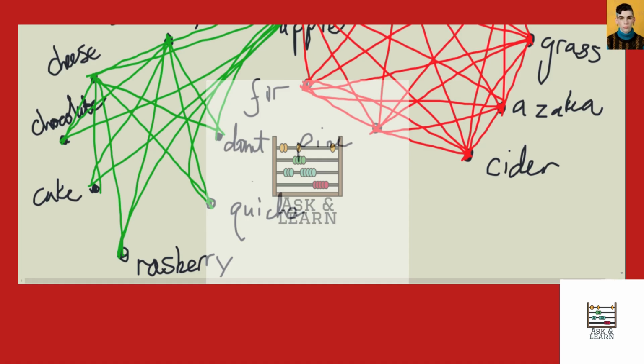And we have edges between chocolate and cake, raspberry, quiche, and donut, between cake and raspberry, quiche, and donut.